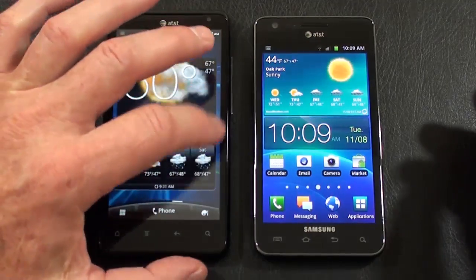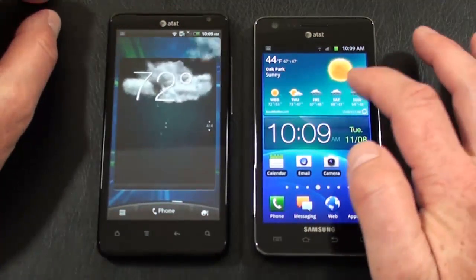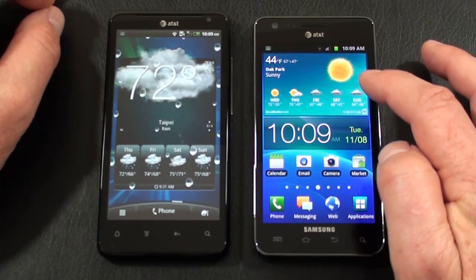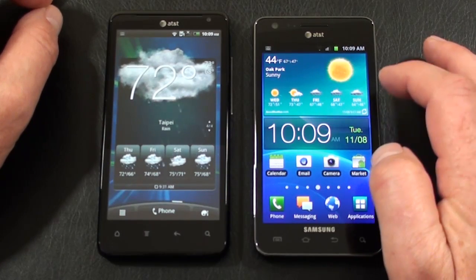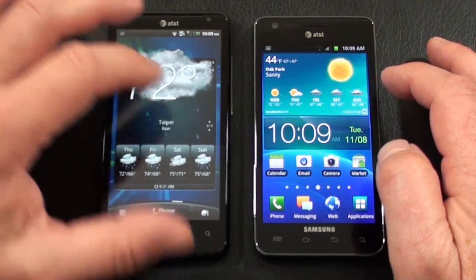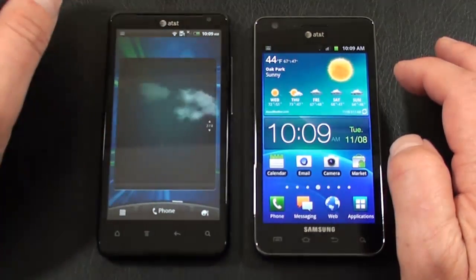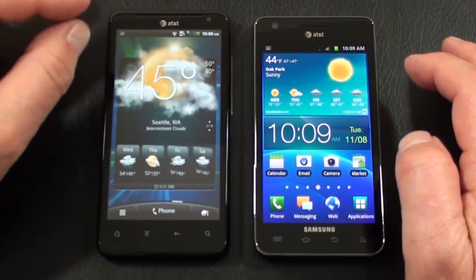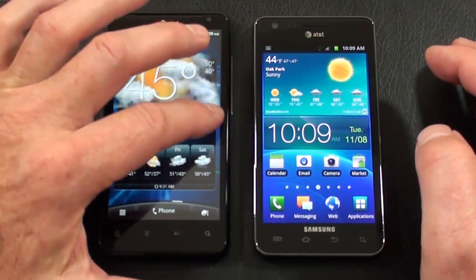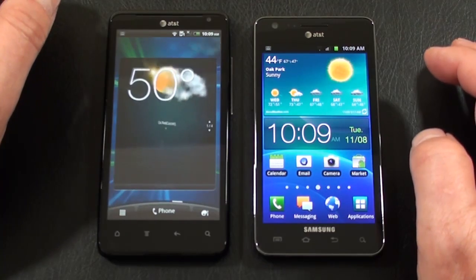And again, you'll get multiple cities on both. The weather widget here will actually scroll through the different cities you have set up automatically. And on the Vivid, not only do you get graphics, but you also get sound effects as well. There's a look at some of the weather widgets.